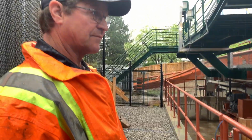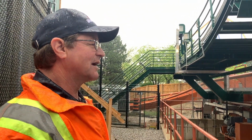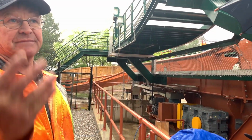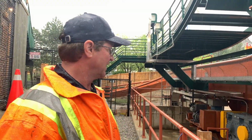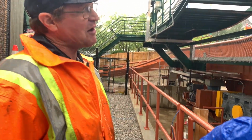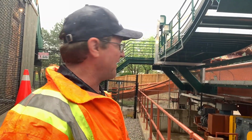And after the water dummies got tested, who was the first that got to try it? I would imagine some of the park engineers? Or I would think somebody a little bit higher, yeah. Probably our GM. No, our GM would be there. Our maintenance and design team, our director of maintenance that's been very involved with this as well. They all got to go through the ride. No, actually, I wasn't at the time, but I've been involved that close with Behemoth. I've had Behemoth for 11 years now.